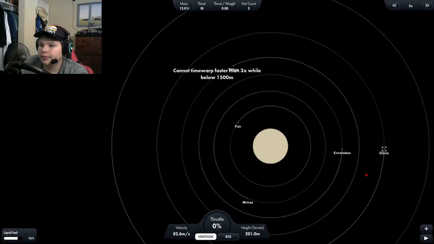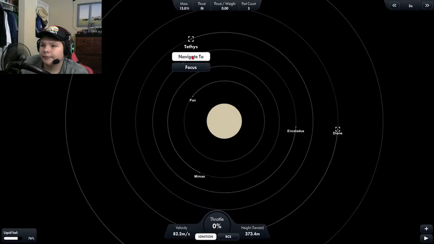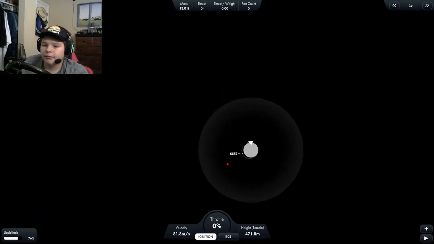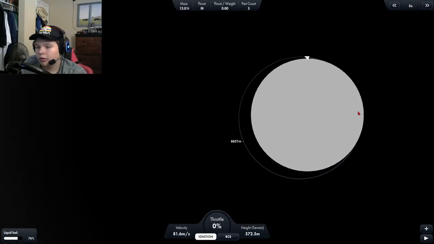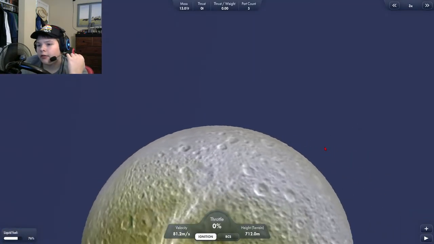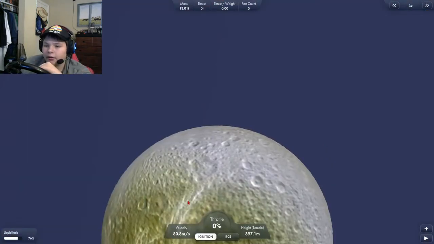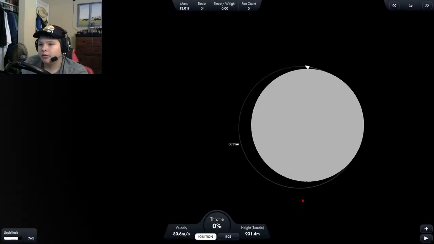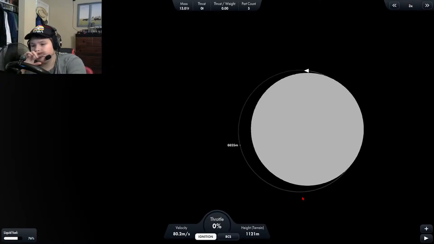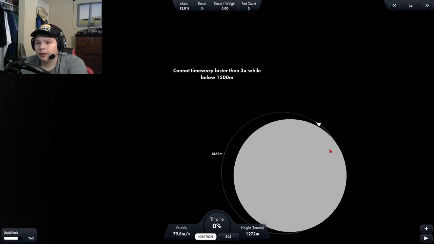So our next stop would be Tethys. So we gotta wait for over here. Okay. Yeah, there's a bit of Dione. Look at that yellow there. I recall Tethys is pretty interesting, but I don't remember for what.